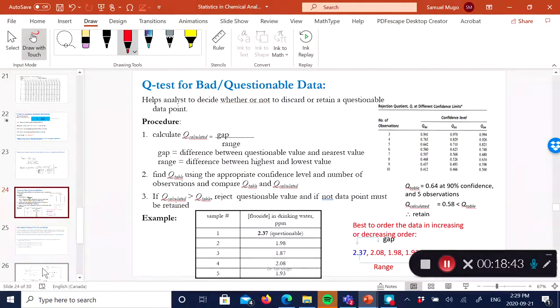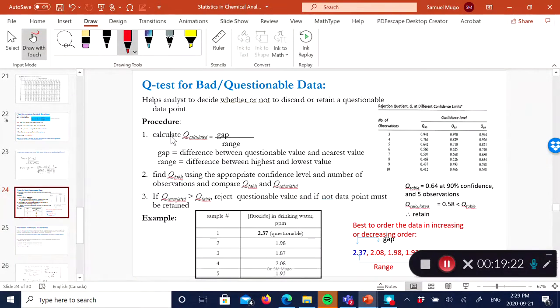So the next thing that we're going to talk about is, sometimes you've got a set of data and then you realize that one data point in your set looks like it's too different from the others, and it's making your precision or the standard deviation poor. And so sometimes you wonder, should you omit that data as an outlier? Now, you cannot just reject data just because it looks like it's an outlier. Instead, you have to do what you call the Q-test of any questionable data.